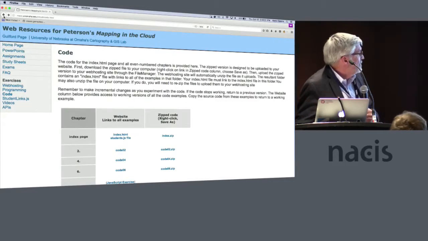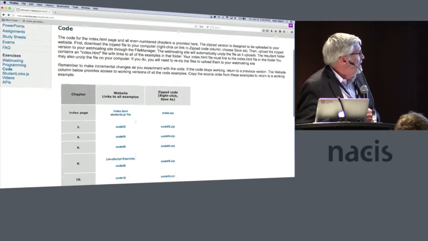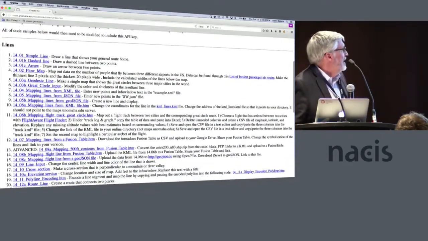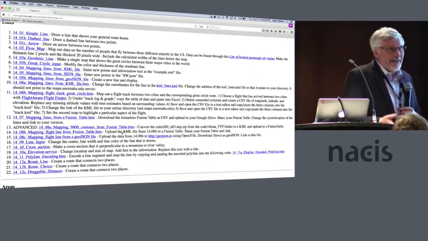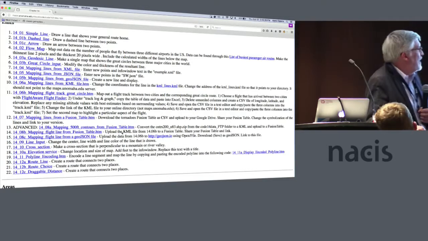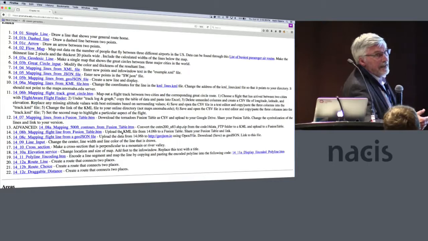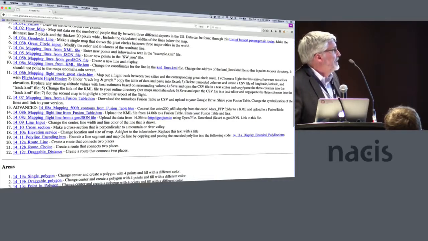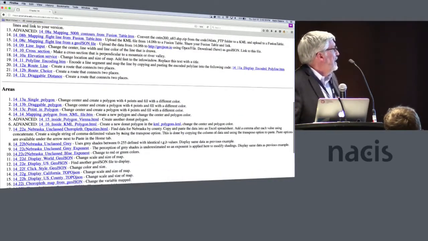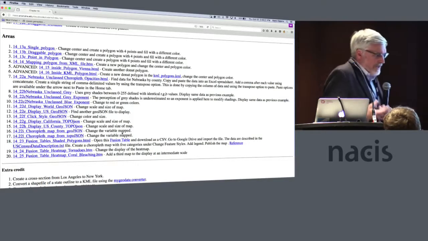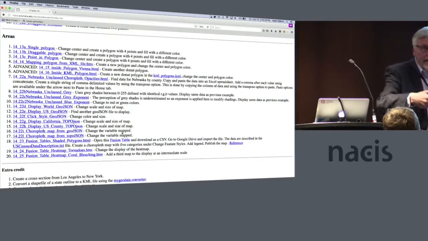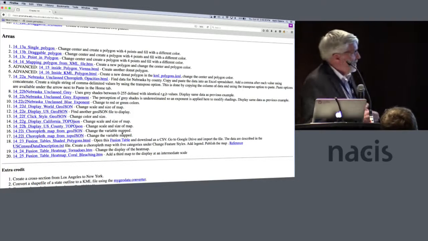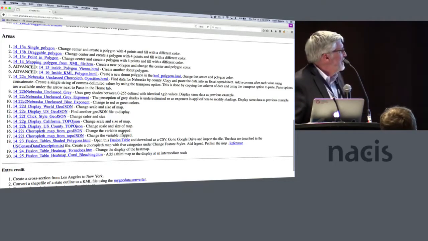Now, Code 14 is another chapter that takes my students a long time to get through, because we're going through, again, a lot of different data file formats, like JSON and others, but it covers both lines and areas. So we're putting lines on a map and areas on the map using a bunch of different file formats, KML, GeoJSON, and so forth. Usually when we're dealing with a lot of points, students have to find other points to map out, so it takes a bit of time. I tell them 12 and 14 are the hump, and once you get past the hump, it gets a little easier.